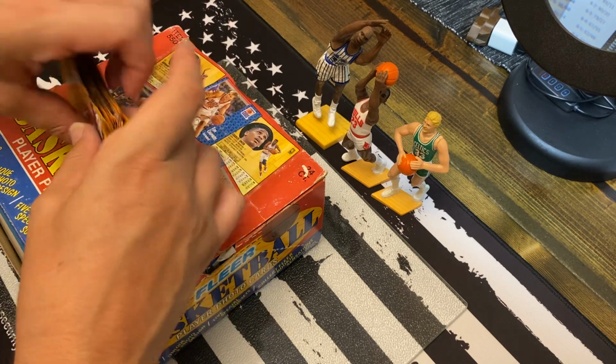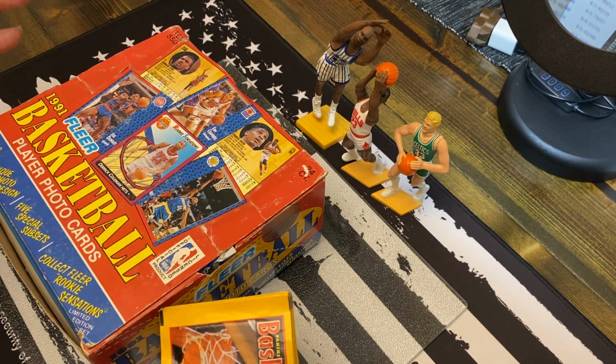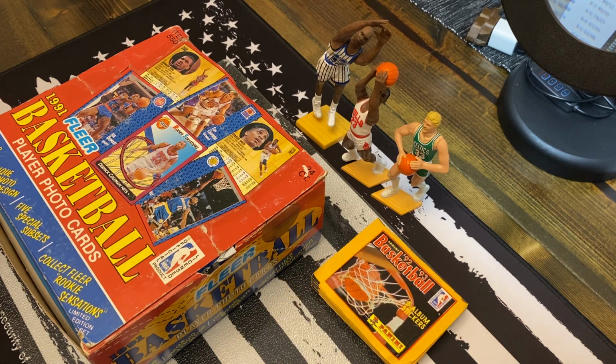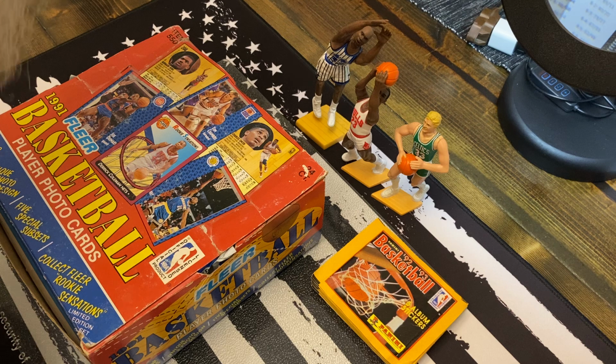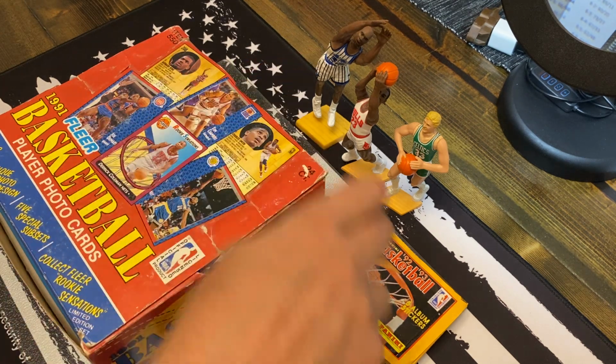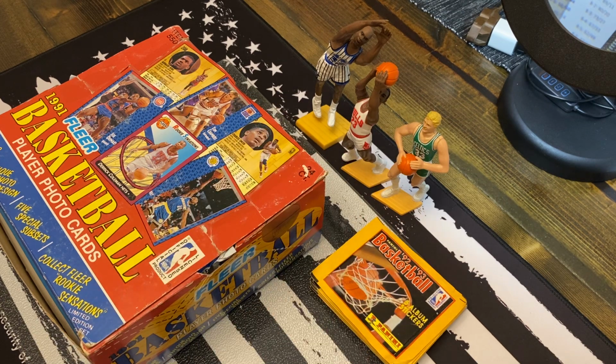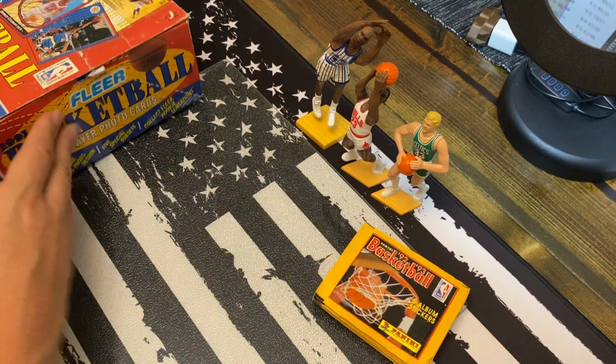I'm not gonna do this whole box. This is a series one with the rookie sensations. Is that right? Man, maybe I'm wrong. I don't know. Might be series two. I thought series one was the provisions. I brought Shaq out because I got 12 packs of this stuff. Probably not gonna find anything, but we'll do some of that. Let's do that first.